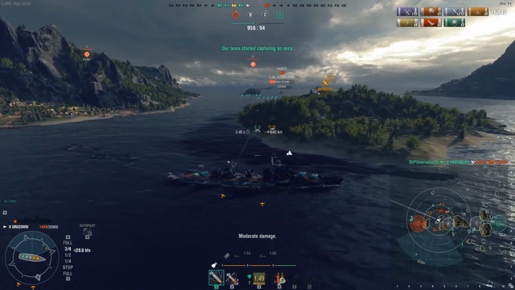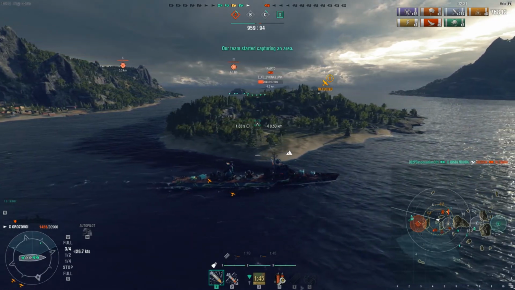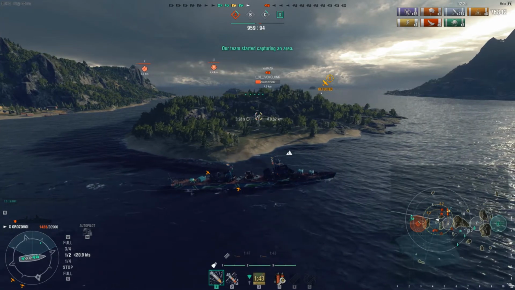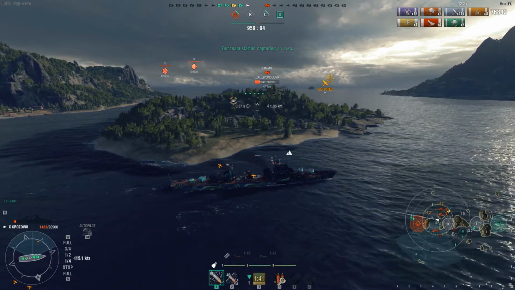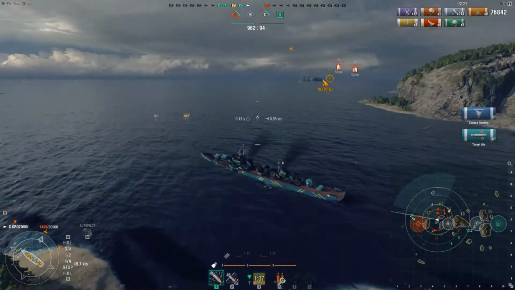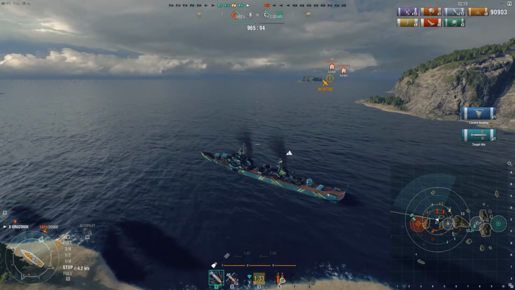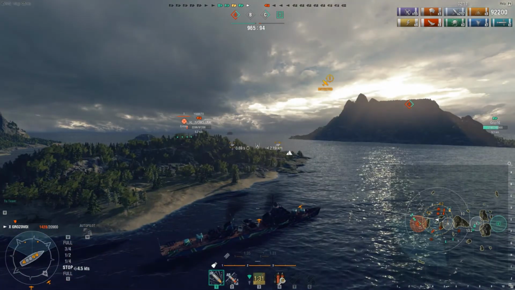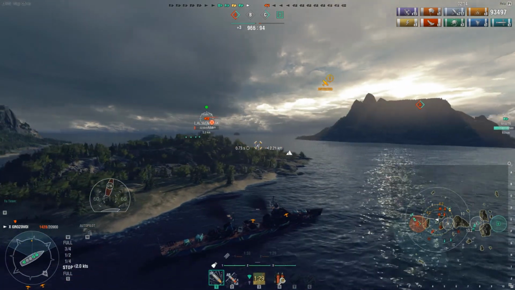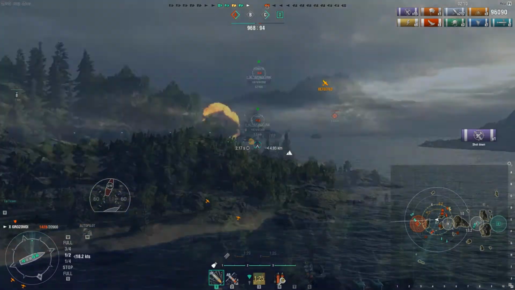Taiho goes down to our friendly Hindenburg. Can we get the kill? Yamato is the last ship on the enemy team. Our first set of torpedoes does miss. Second set, it does look like we get one. It caused a flooding. I'm trying to be careful of those planes. And can he flood out? I think he is trying to heal, and he is still flooding.